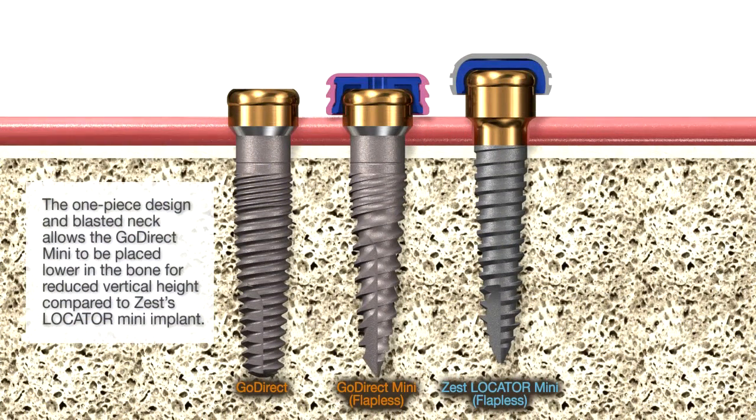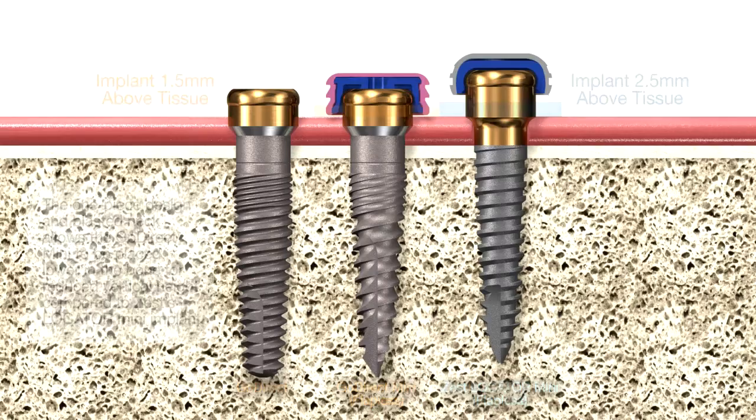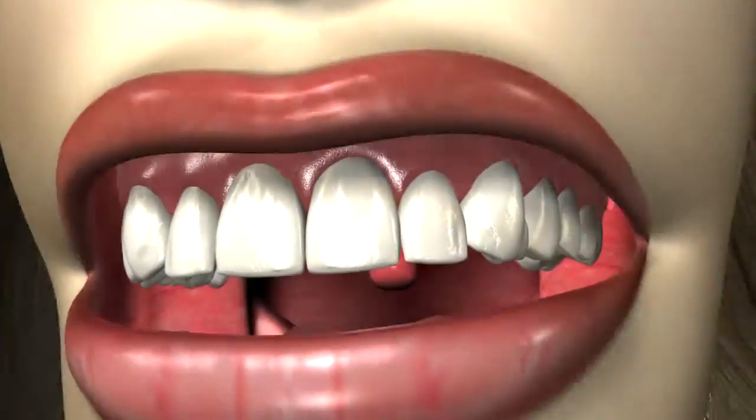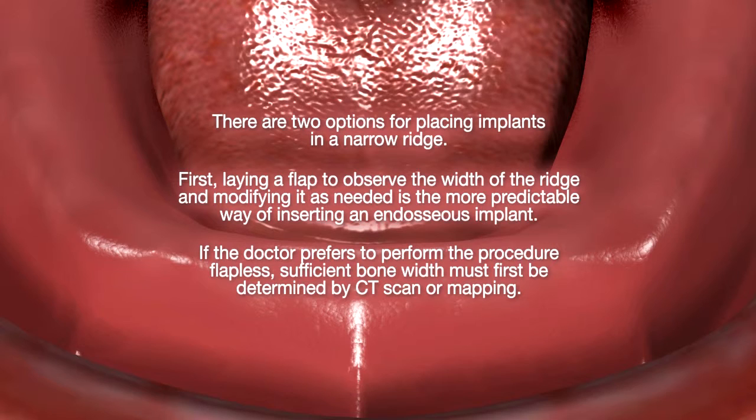Now Zest came out with an implant that tries to copy this. It doesn't have the micro threads. It sticks up 1 millimeter higher than ours. So it doesn't have an internal thread to give the option of adding other abutments.